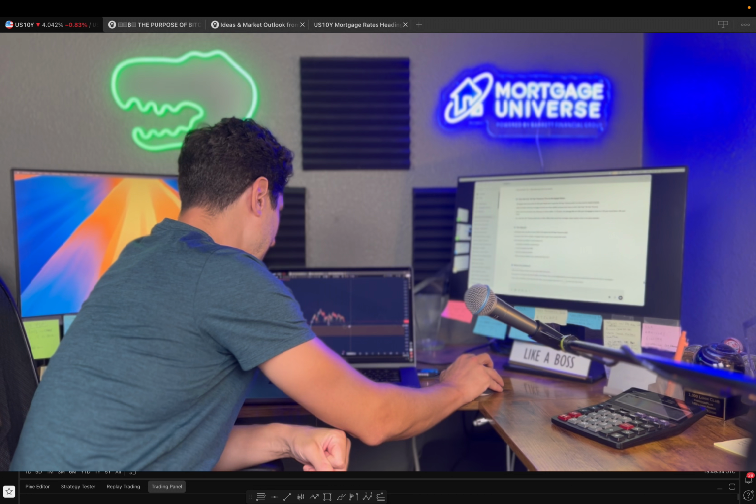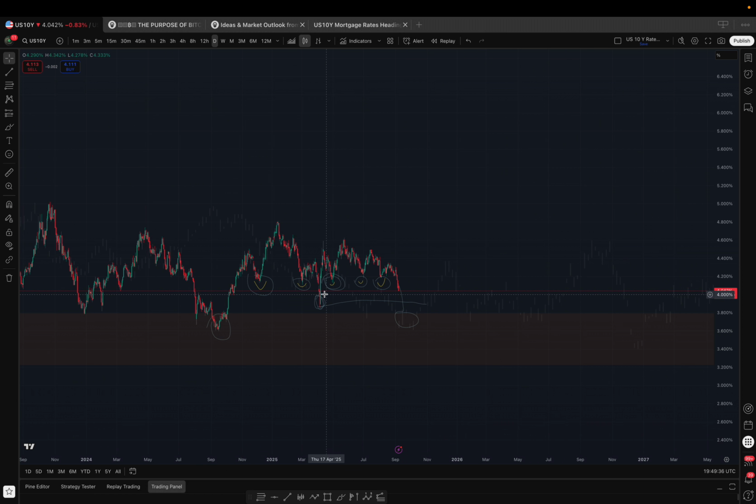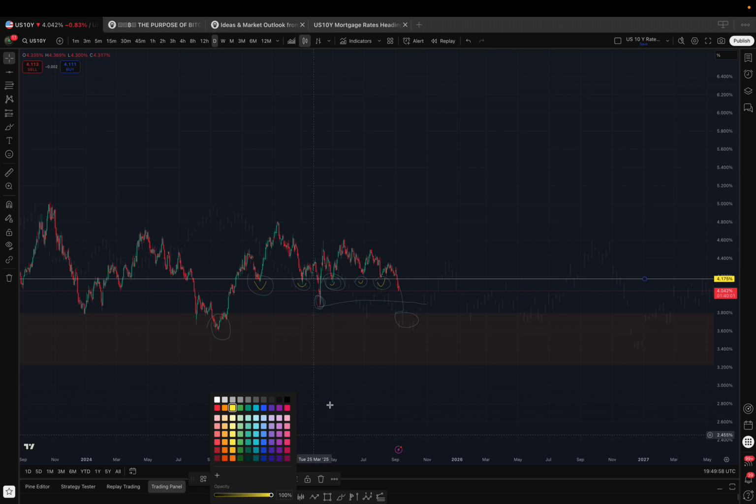If you look at, again, the fact that we just smashed through a previous support that had bounced 1, 2, 3, 4, 5 times. So what I mean is, I'm going to try to show you here. This is basically the support. Let me make this a little brighter. This was the previous support.